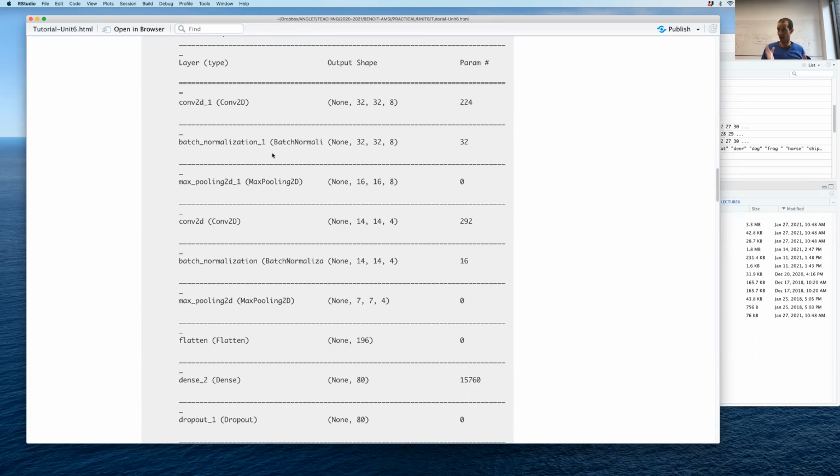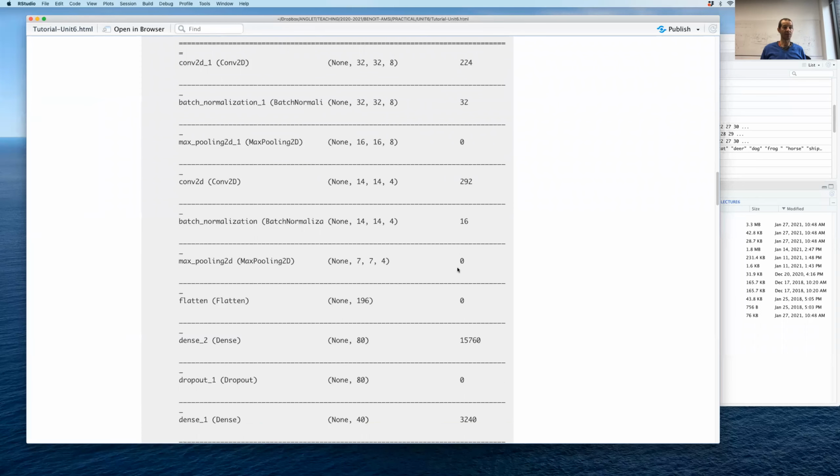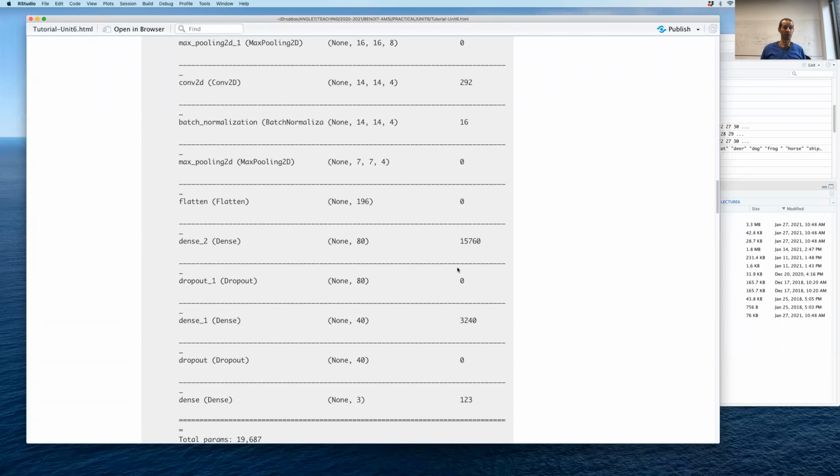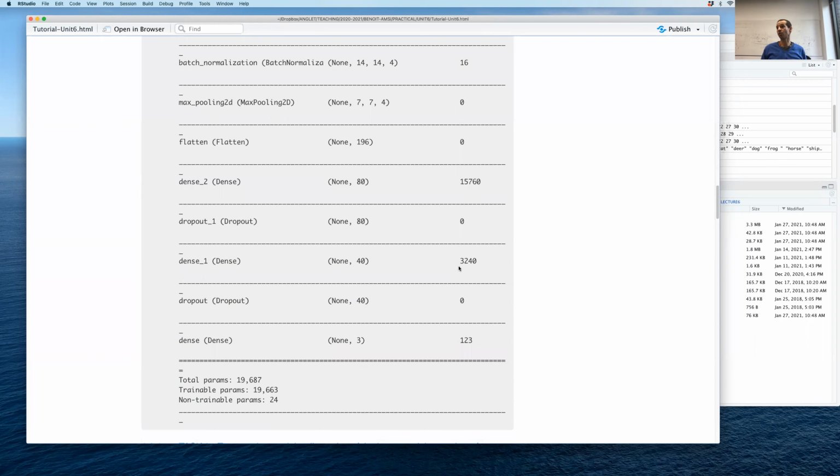This is the aim of this tutorial. You should understand the number of parameters after each step. Let me know if something is not clear. And you have the total number of parameters. It's the kind of question we will ask you on quiz 2. Okay?